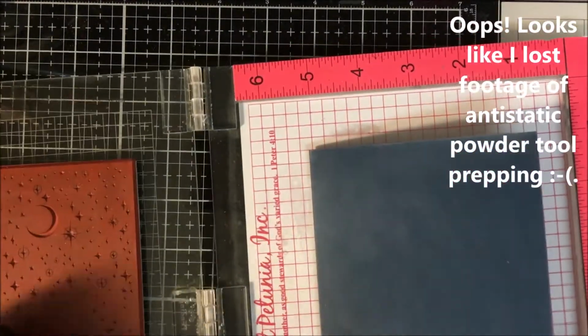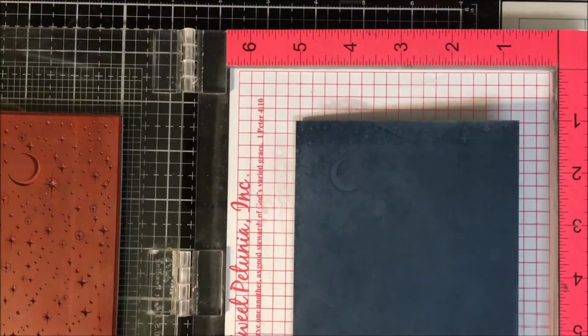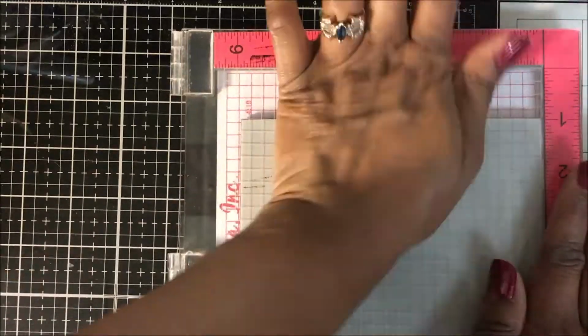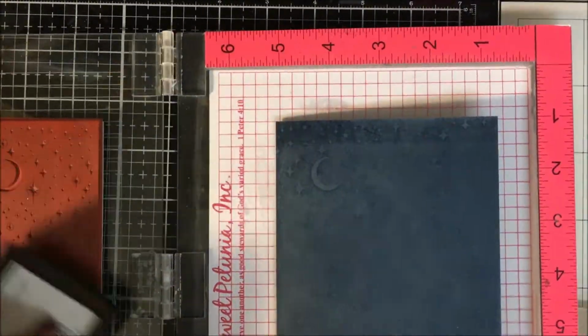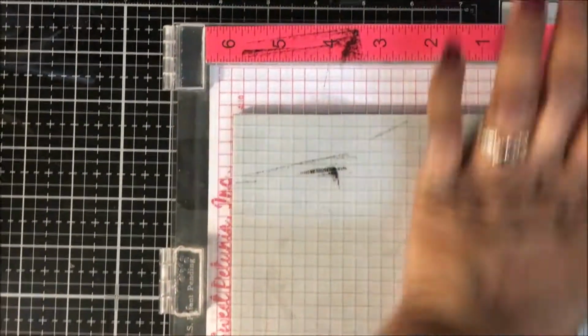Now I'm using my anti-static powder tool to prep for heat embossing. I'm going to use Versamark ink to stamp, and I'm going to re-ink my stamp 3 times to make sure that I get a good impression on my cardstock.